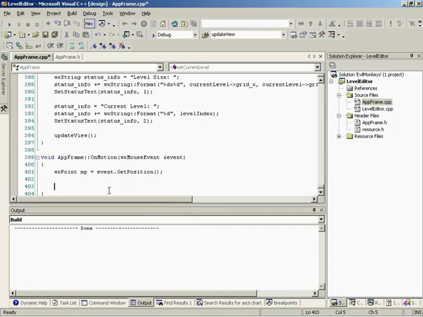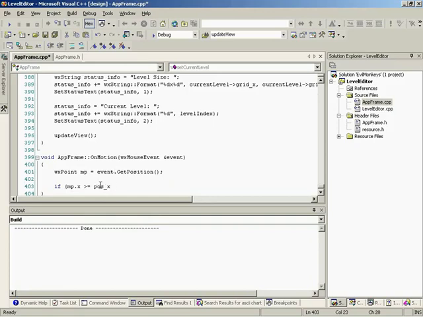Now we're going to test to see if the mouse is actually inside the grid. So we're going to say if mp.x is greater than or equal to position_x, and that's, of course, as I mentioned before, where the grid is located inside the game area. Okay. And we'll define this in just a second inside the stretch game view function.